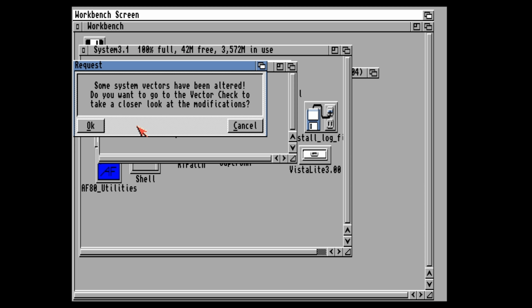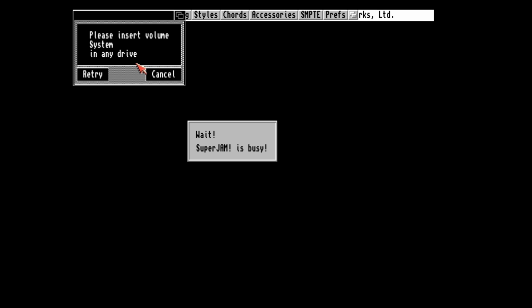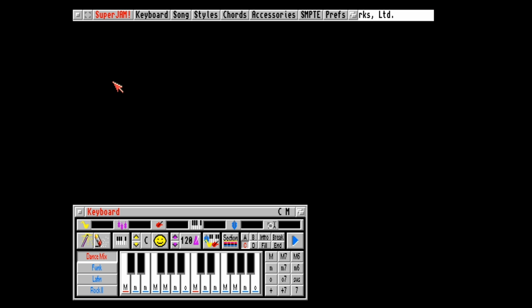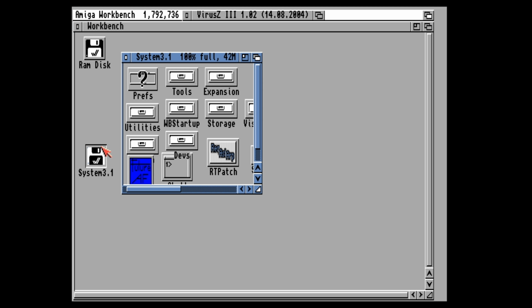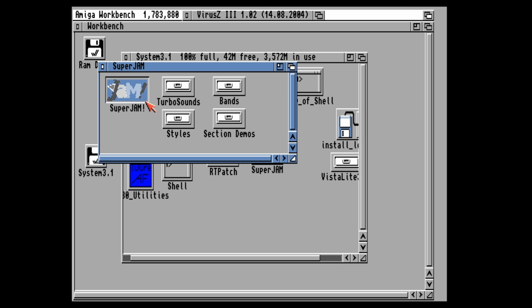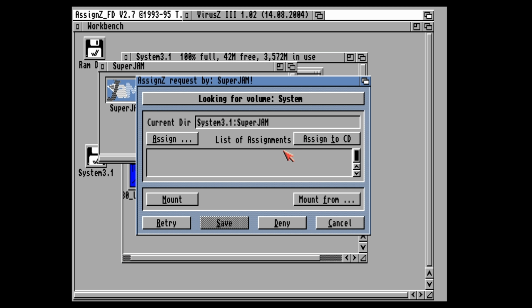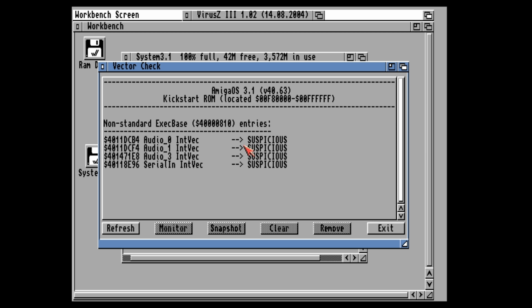Right. Okay, yeah, we get that warning. It doesn't seem to have worked because I was expecting... Right, maybe I need to reset. Super Jam again. Aha, now it's working. Oh, yes, thank you, Virus Z.